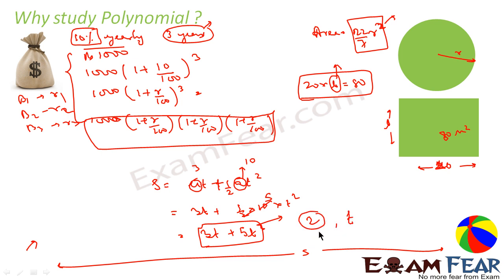So there are many applications of polynomials in real life. These are applications in physics where you want to find a distance, or in finance where you want to find the money, or you are an architect and you want to find the area of the plot. So there are so many places where we use polynomials. It's a very crucial topic, so please pay attention.